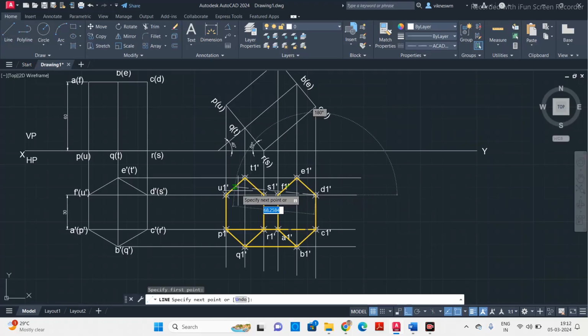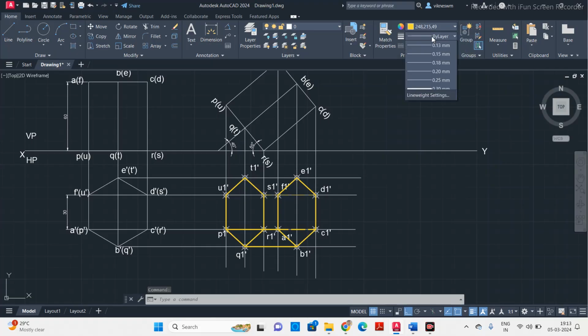This D to S again will come at the back side of this prism. So again you have to draw it using the dashed line. Okay. Now we will move back to the continuous line.